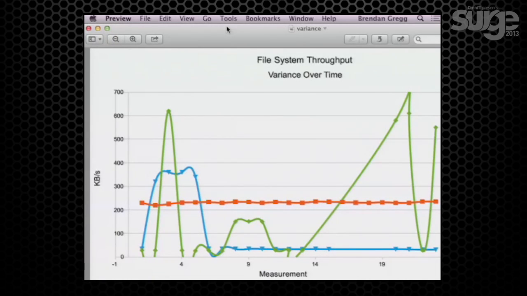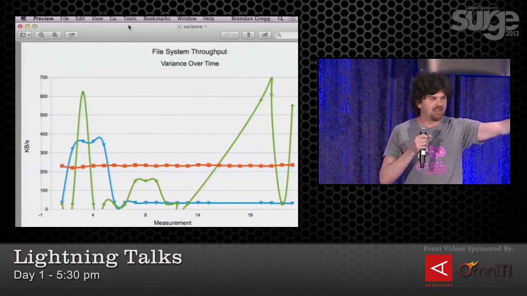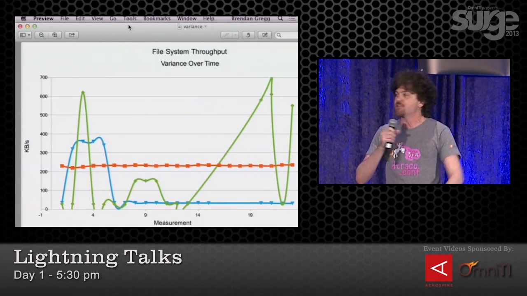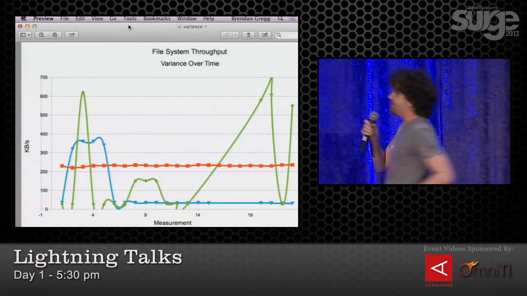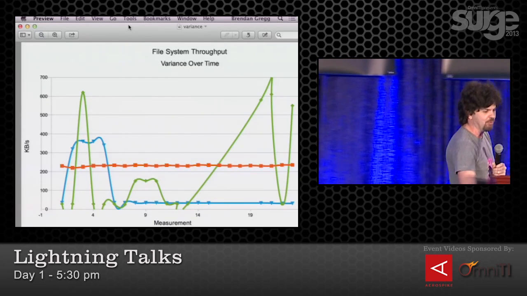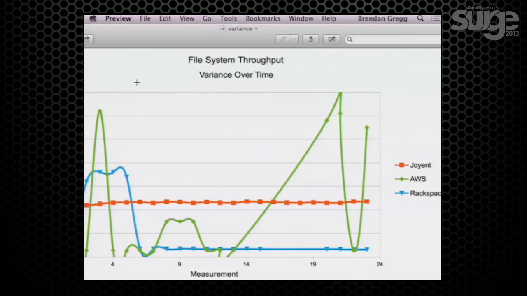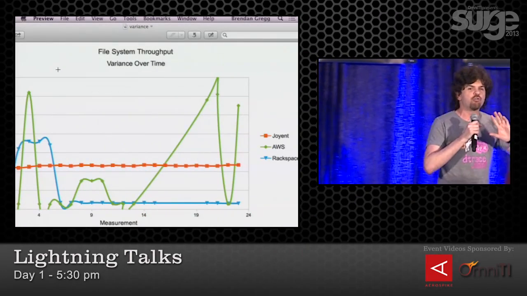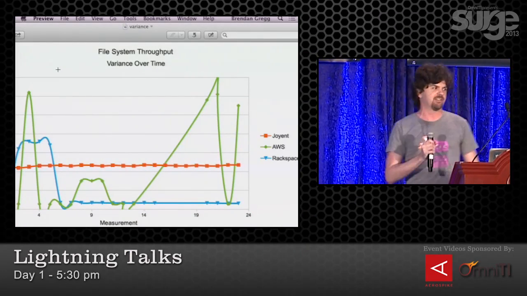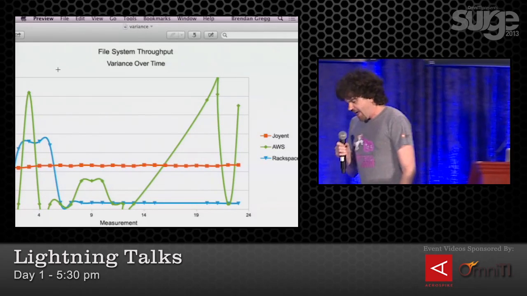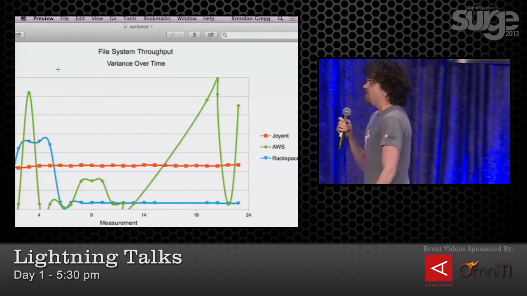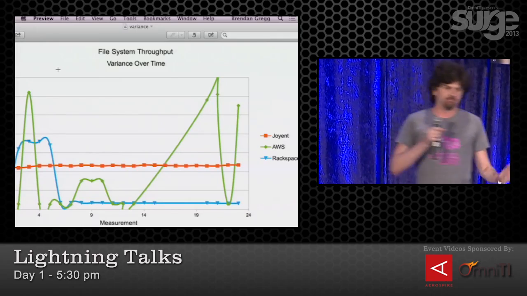We'd been working with them for a month, and there was no explanation. It's like, here it is, here's variance. If you deploy on Amazon, it doesn't matter who's who because the graph is so ridiculous, but if you deploy on Amazon on the 20th, performance is 1,000 times better than if you deploy on the 8th or the 9th. This is just crazy. This is the craziest line graph I'd ever seen. And I'm like, Rackspace is all over the place, fine.